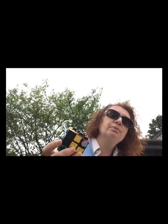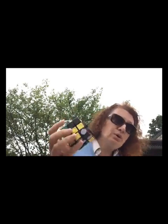I have completed my cross on the bottom, and when I look at my bottom face, my stickers, as compared to a numerical keypad, are number 2, 4, 5, 6, and 8, and they are matching. And this cross is extremely important because now it's on the bottom face, and it stays on the bottom for the remainder of the solve of the cube.